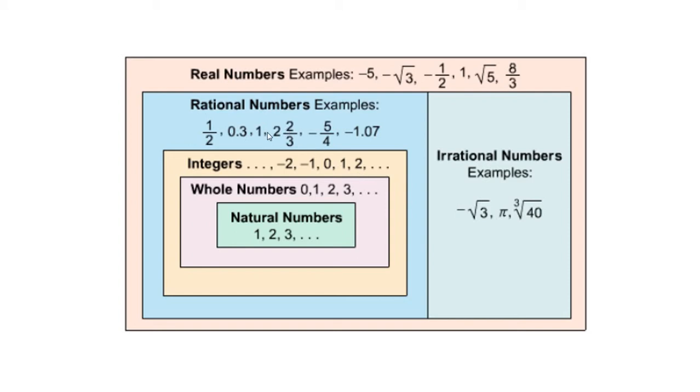Well, there's this other number set. Out to the side, let's talk about irrational numbers. Irrational meaning not rational, right? Most of our square roots are like that. Pi is a very famous example. A lot of cube roots, different radicals. So these are numbers, if you plugged them in a calculator, they're going to just go on forever. The decimal is going to keep going. It's not a nice repeating decimal. So for example, if you did 2/3 in a calculator, that would be 0.6666. It would go forever, right? So that repeats. If you did square root of 3 in a calculator, it's not going to repeat. It just keeps on going. So those are irrational numbers.